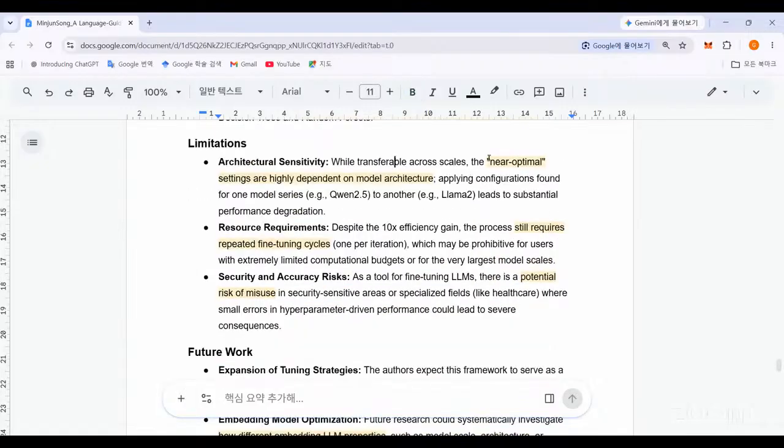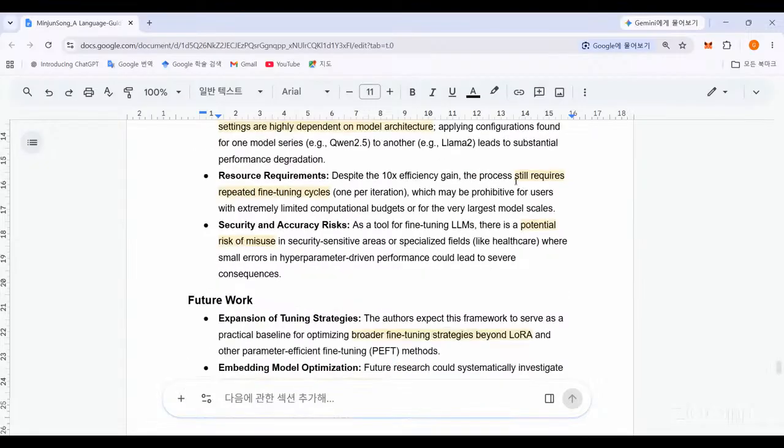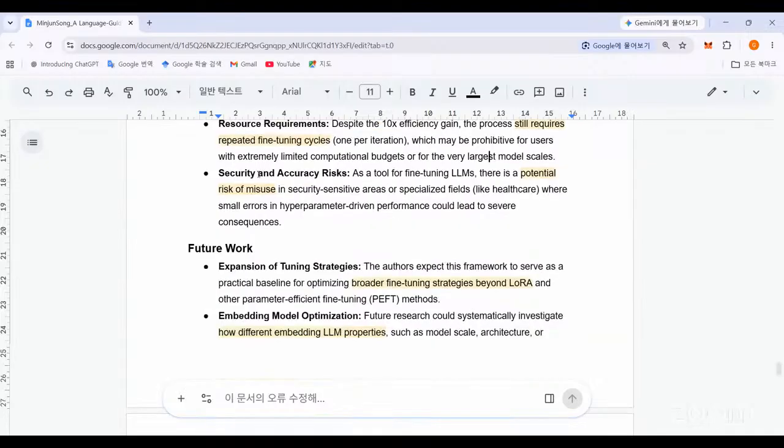Limitations, again, near optimal settings are highly dependent on model architecture. So one configuration does not transfer to another architecture. And despite the improved efficiency, the whole thing still requires repeated cycles of fine-tuning, so it will require some resources.